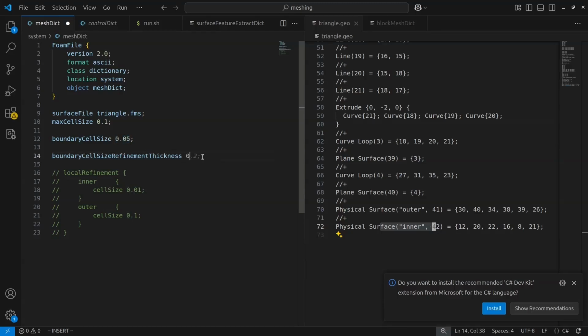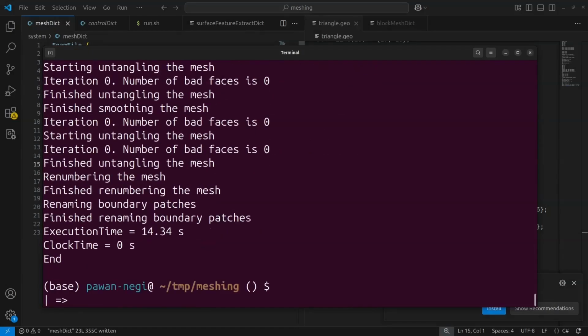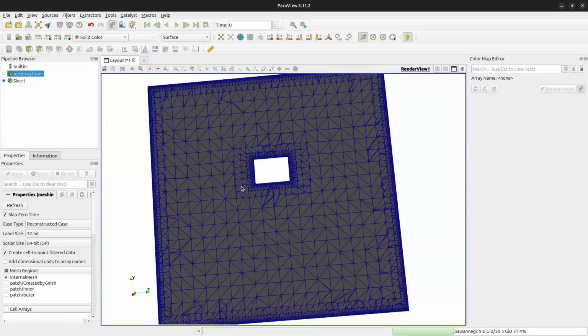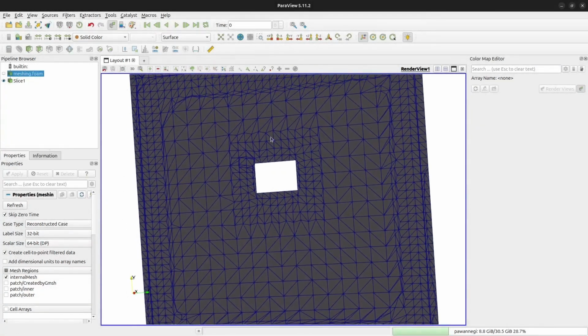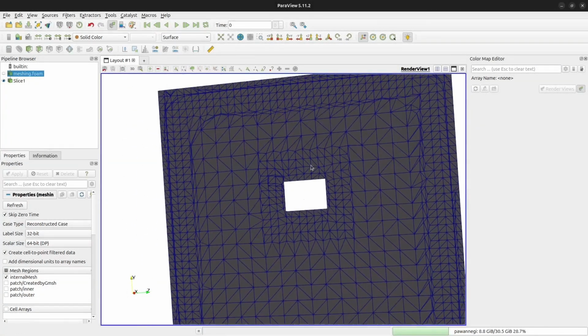If I set this as 0.1, then up to 0.1 distance, this cell size will be effective. Again run Cartesian mesh, and now let's see here. Right now, whatever is the cell size is limited to this. Now let's say 0.1 is up to this point, then we'll have this resolution up to this point. Now you can see the resolution has some thickness.